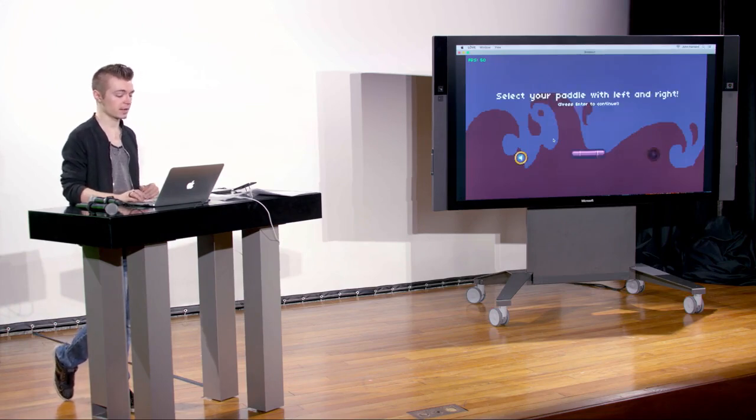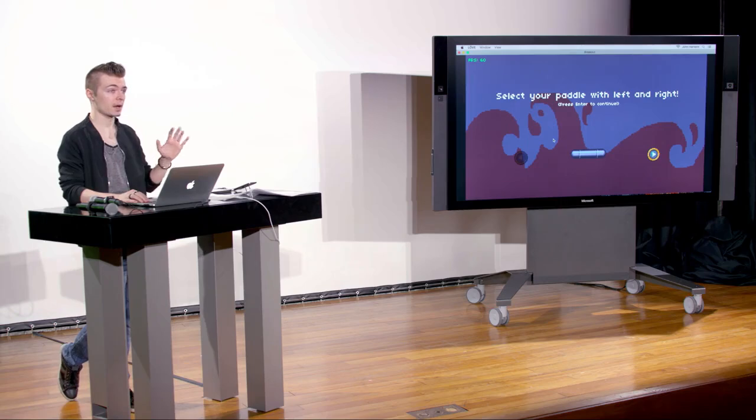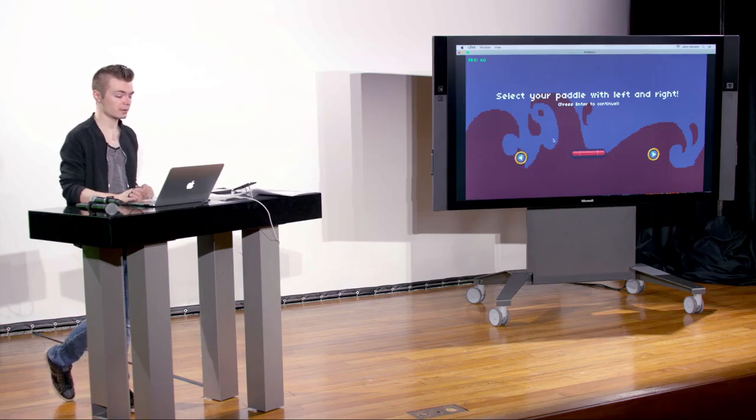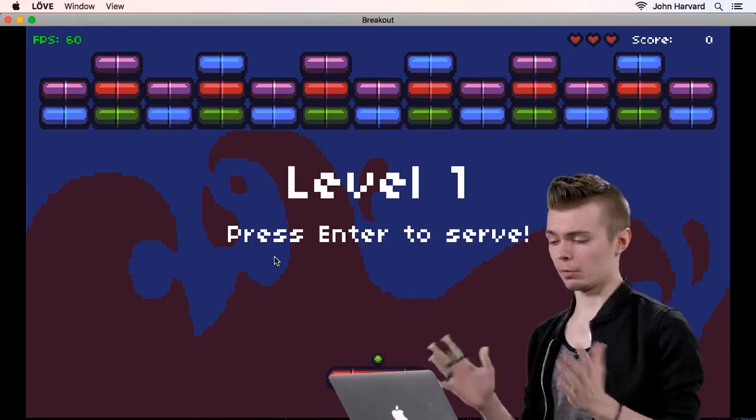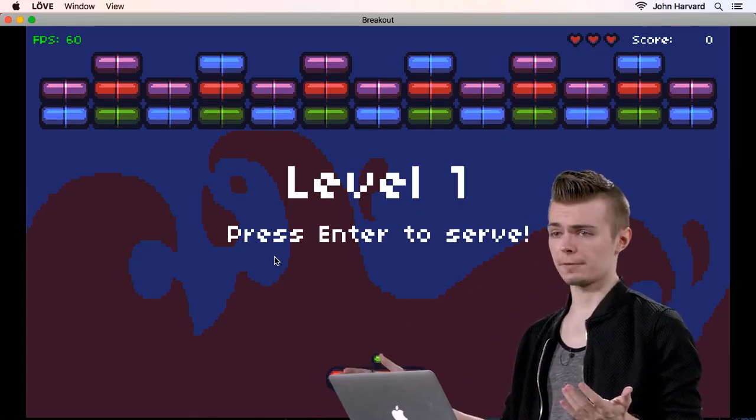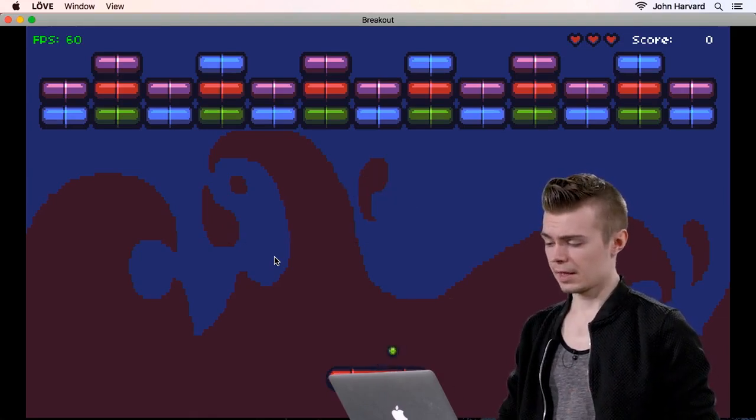And this is our paddle select. So notice the arrows are semi-opaque on the left and the right. And it's kind of hard to hear, but when I press right now, there's a bit of a rougher sound. We choose red. We go to level 1. We've transitioned to the serve state from the paddle select state, and then we just play the game as normal.